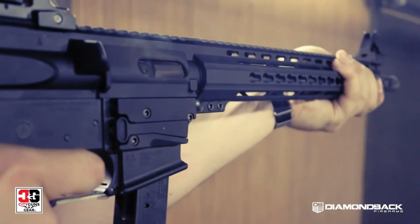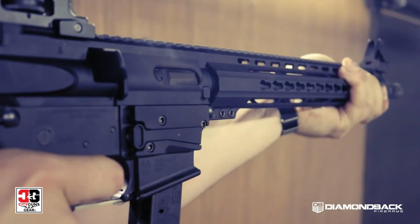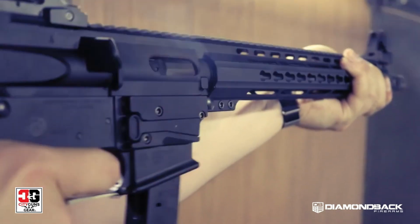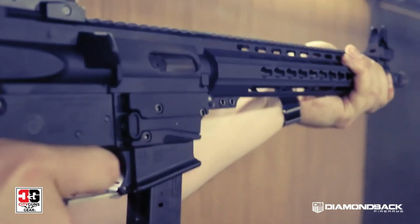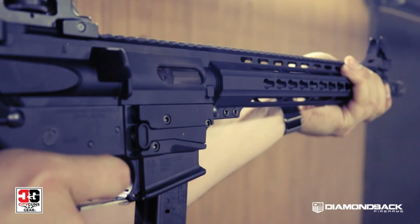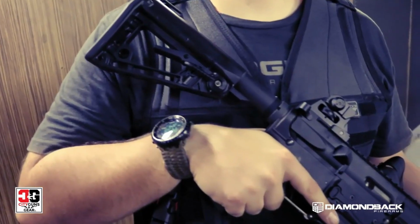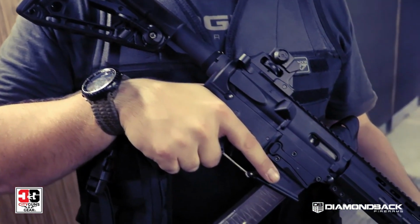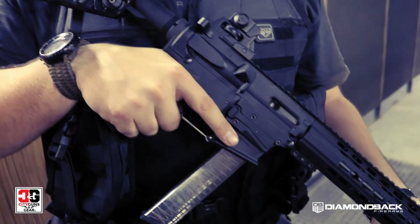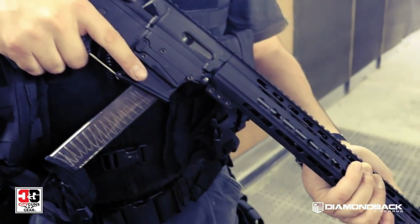Internally, the Diamondback DB9R carbine is also modeled on the tried and tested straight blowback system. This has been proven reliable for decades over entire generations of firearms. The choice to go with the AR-style platform is also ingenious. Many active shooters, law enforcement or serving military that are also already shooting and carrying AR-15 rifles in .223 will immediately feel at home with the ergonomics of the gun.